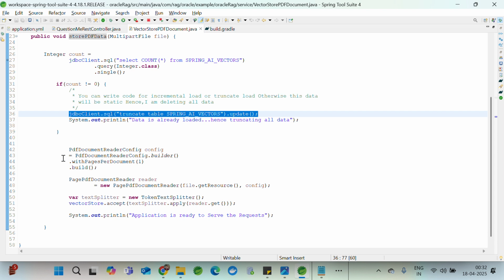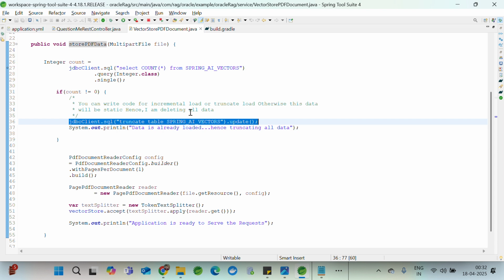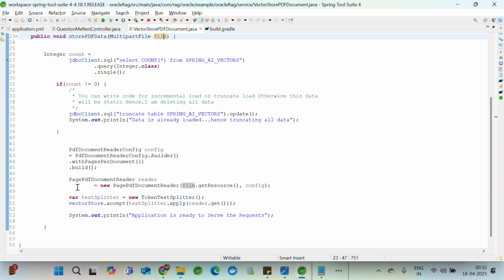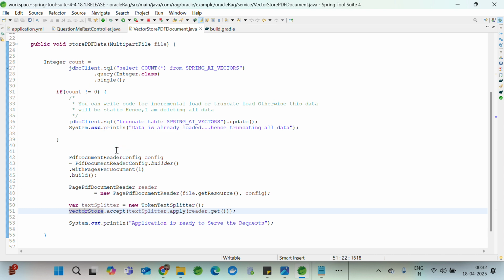And next, what we are doing, we have the PDF file now. So this is the file, the multiverse file that came, right? So we have to basically load that file into the database, but before that we'll be splitting it, and then we have to do the tokenization. So this is the text splitter I have defined, and then we can give how many splits we want, and then we can put it into the database. So that is the whole purpose of doing this.